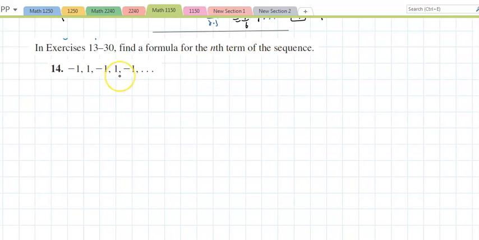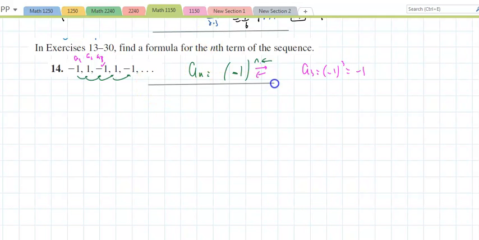Find the nth term. The reason I'm picking number 14 out of anything else is that this is something we're going to need coming up. You notice this is an alternating sequence. Anytime you see an alternating sequence, try -1 to the n. If that works, you're in good shape. If not, either you make that a +1 or a -1. Meaning, if I put a 3 in there, if I look for the third, that's -1 to the third, that's -1. A sub 1, a sub 2, a sub 3 is negative, it checks. If it didn't check, that means you're off by 1. Either you push it 1 up or 1 down, and that'll do the trick. That's something that we're going to have to do pretty soon.